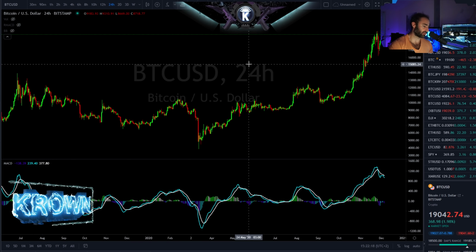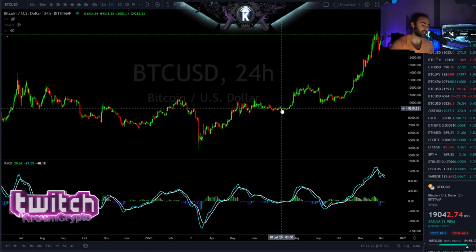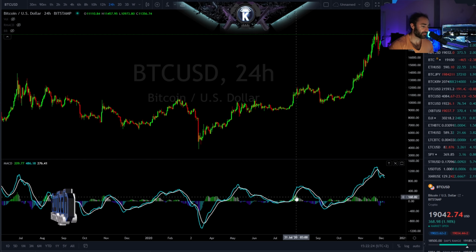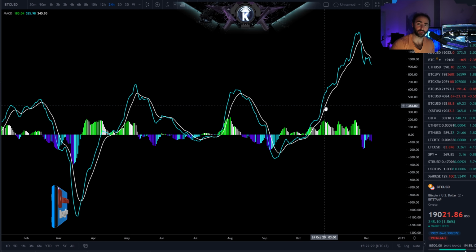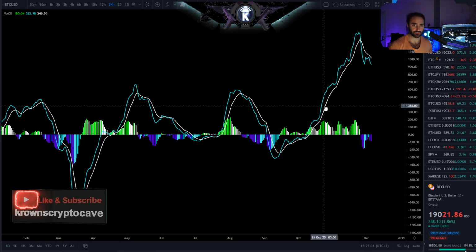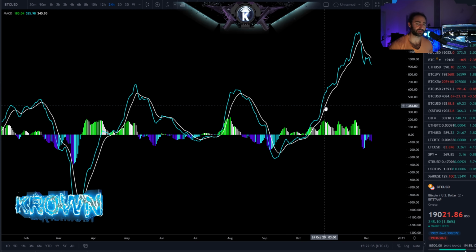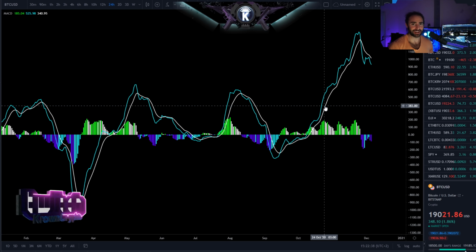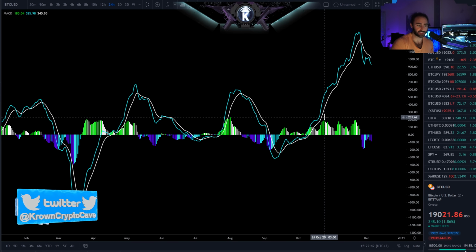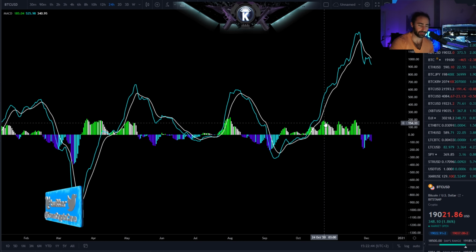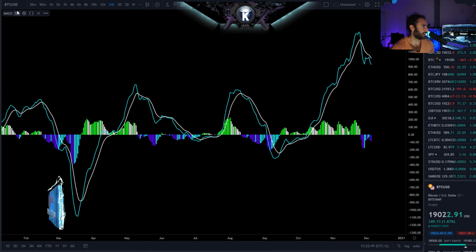So let's bring that on to the next one. What's another tool that we can use within this that is going to help us define plays here? Well, the MACD histogram, and we can actually define divergence plays from this in the same way that you look for divergence on like an RSI oscillator or a stochastic oscillator, or basically any momentum oscillator that exists in the world, because they all have some variation of that component. So in this case right here, when you're looking for divergence plays, you're actually looking at the MACD histogram. I'm talking about this guy right here. Might be different colors for you. Again, just change them in this tab right here.